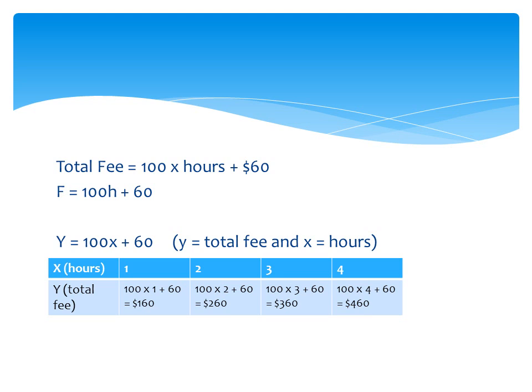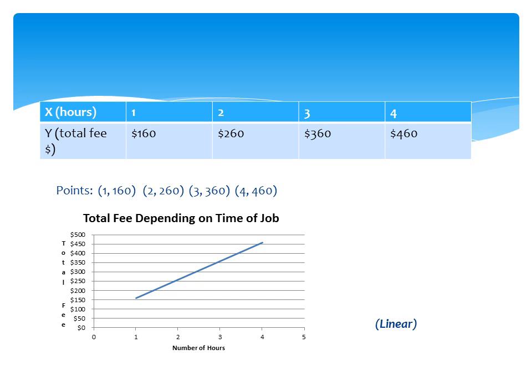For X equals 2, it's going to be 100 times 2 plus 60. That's the calculation, $260 there. For 3 hours, we substitute 3 in where we see X. 100 times 3 is 300 plus 60 is 360, and the same for 460. So now we've got a table of values for X and Y. This is exactly the same table of values as in the last slide, and we can turn these into points.